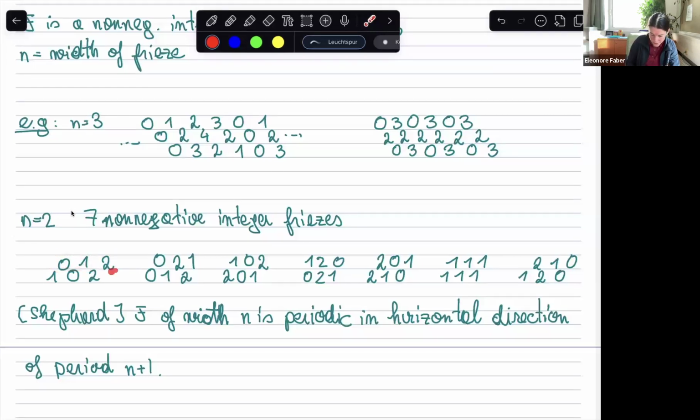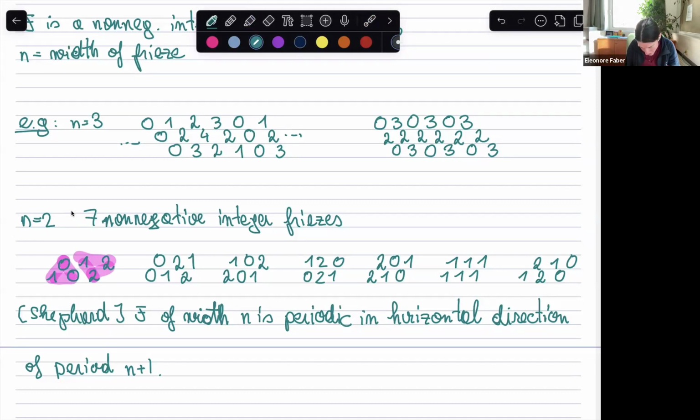If you compute, for example, this entry, you'll find it's a 1. If you compute this entry, you'll find it's a 0. So you only need this n plus 1. And then you also see there's some kind of more symmetry. You have these two triangles, and if you continue, you will always have triangles that are stacked on top of each other.